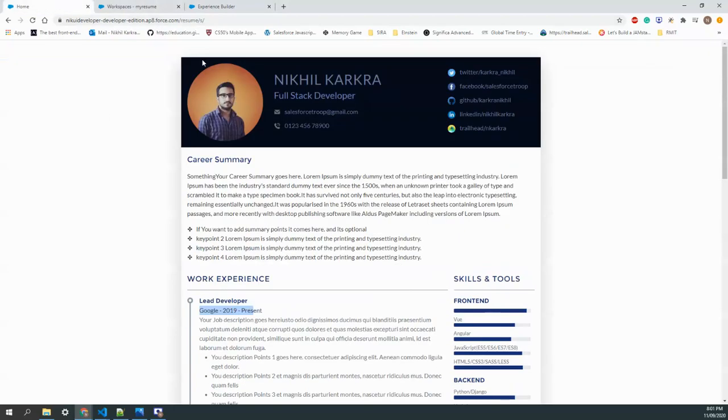So let's go to our actual output. So we have to start with the header. Header has some icons, image, and some text. So I already have the images and the icons in a folder, and I already pushed them to the static resources. So I'll show you how you can do that.